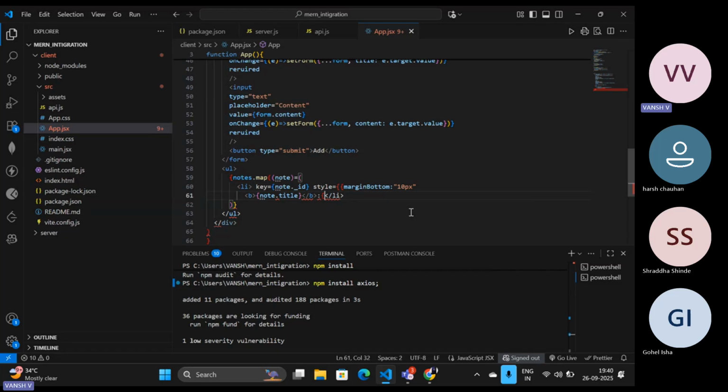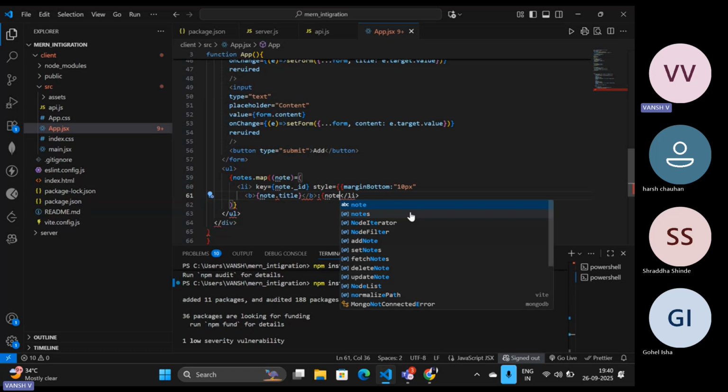Just a minute, guys. I want it like this that there will be note title and the submit button. And after that, I can see the list over there.